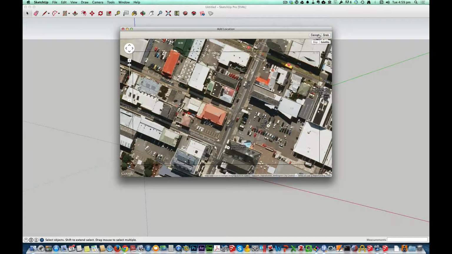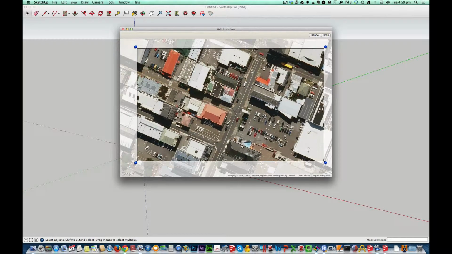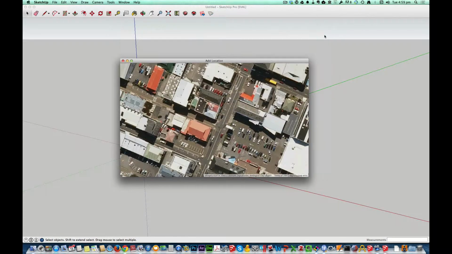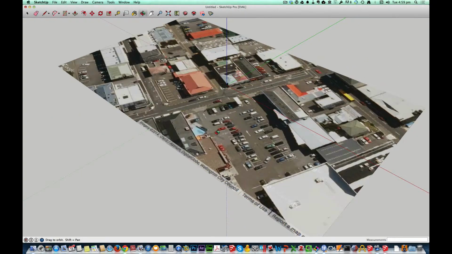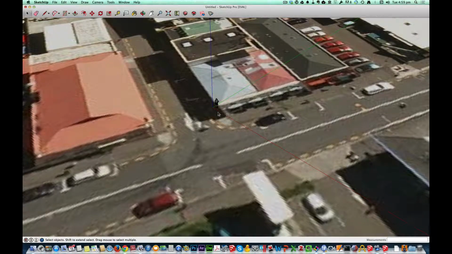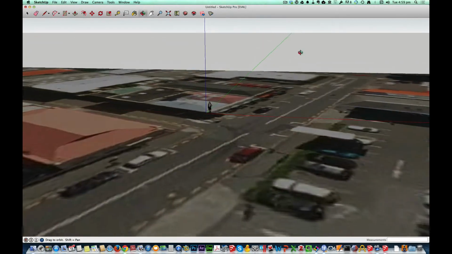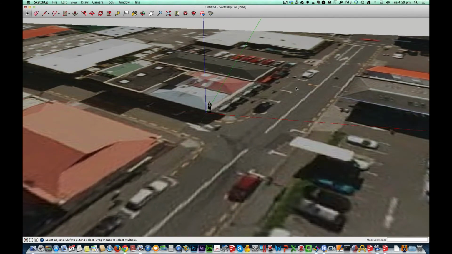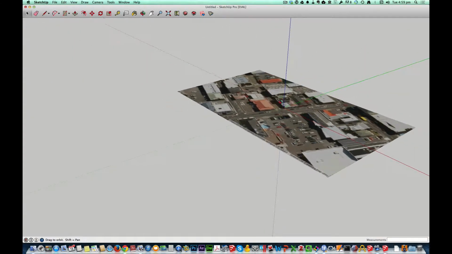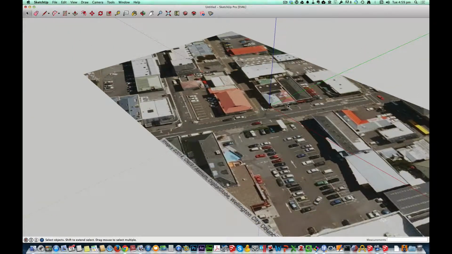I'm going to hit select region, and there's a crosshairs in the middle of the photo. I'm going to bring that over the corner of the building so I can get it right. If we want, we can adjust the corners and add some more. Then hit grab and let it bring that information in. I can then orbit around, and you can see it's pretty close to being where we need it. We can turn that on and off later, but for now we've got that.